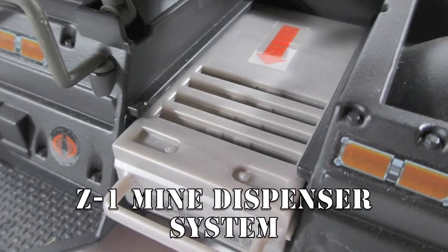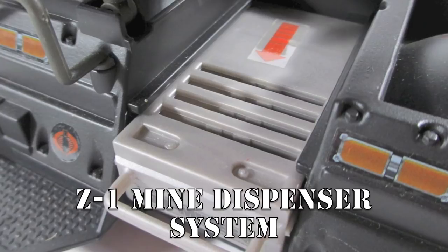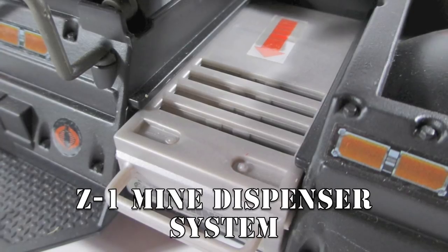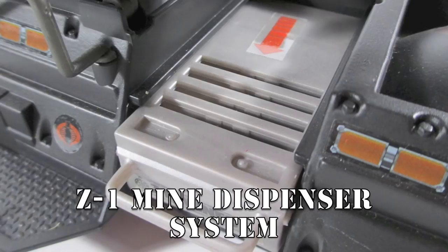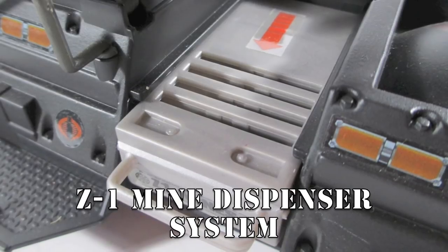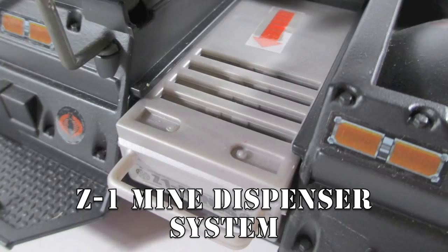I like this part. This is the Z1 mine dispenser system. At first, I didn't get what this was until I was putting the stickers on the mines, and I was like, holy shit. This was because I put it together without looking at the instructions. I like to do that with stuff. I don't know, it's that Transformers fan in me, I guess. But I didn't think that the mine dispenser system would actually work the way that it's supposed to.